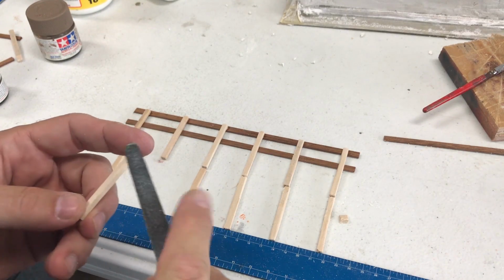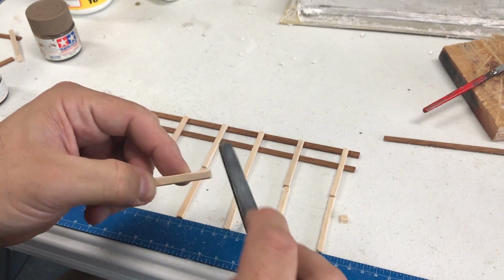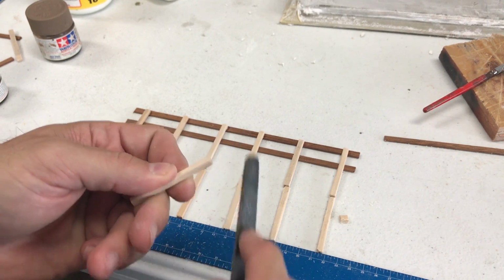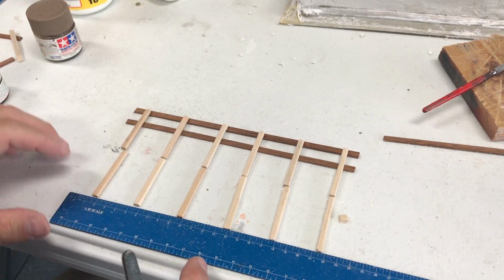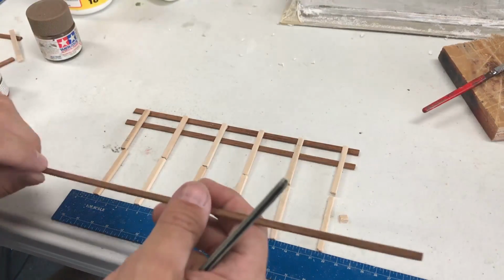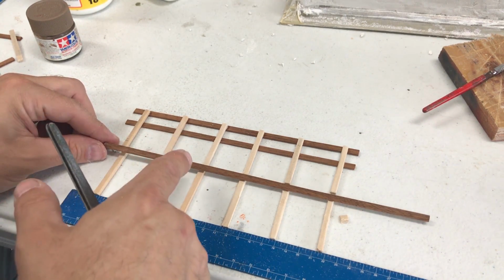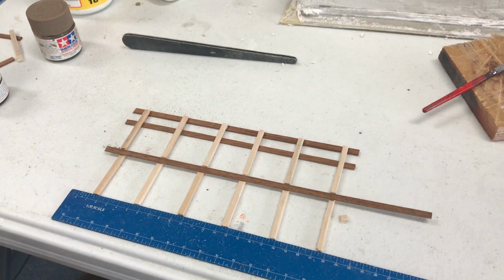Now we're going to make up some handrails for our bridge. What I'm going to do first is go over with a file and grind down all the edges so we don't have really super sharp edges on anything. And this will give the appearance of age a little bit on the bridge. I've already glued up one of them right here using our scale ruler to measure out the exact size. And we're just going to use some planks right here to go across the top, and then it's approximately a foot down, 1.5 feet in scale. And it'll just fit right onto the side of the bridge once we get it glued up.